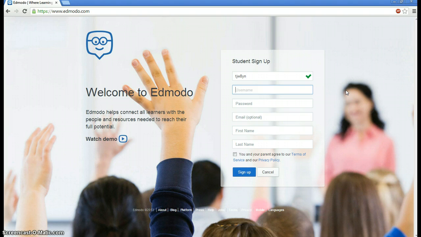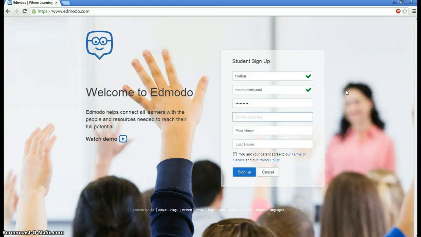And I pick a username. Remember that your teacher is going to see this, so you might want to pick a username that's appropriate. For me, I'm just going to pick my first and last name, so Marissa Missouri, and then my favorite number, which is 4. Then pick a password. You might want to write it down so that you don't forget it. Keep it somewhere safe so no one can steal it.